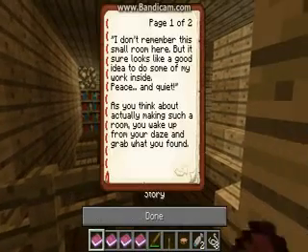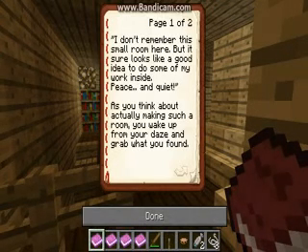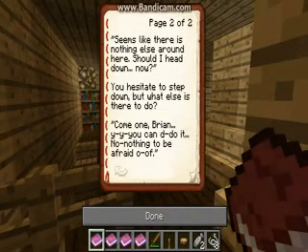Am I doing this right? I don't remember this one right here, but it sure looks like a good idea to do some of my work inside. Peace and quiet. As you think about actually making such a room, you wake up from your daze and grab what you found. Seems like there is nothing else around here. Should I head down now? You hesitate to step down, but what else is there to do? Come on, Brian. You can do it. Nothing to be afraid of.